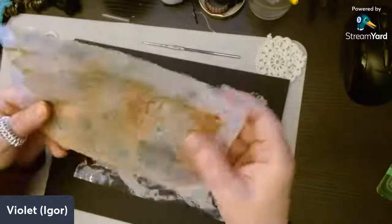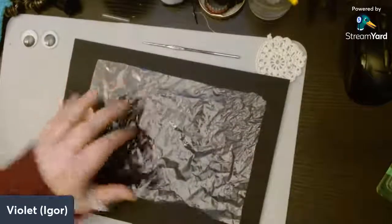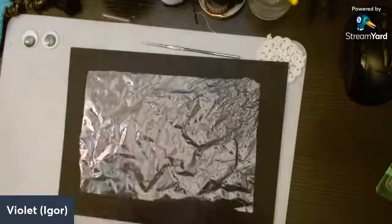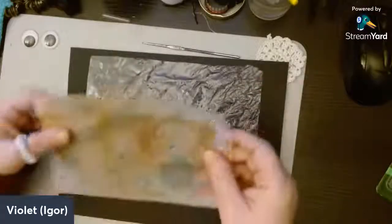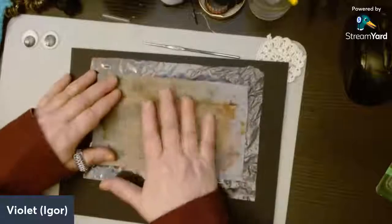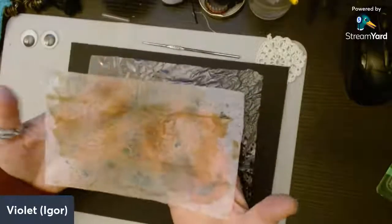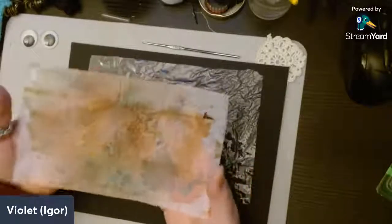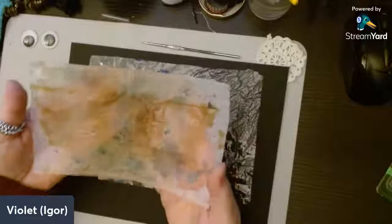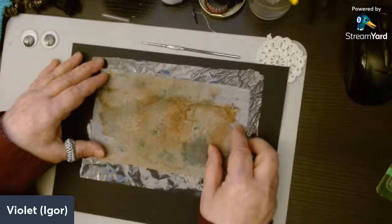It's just a tea bag that I opened up, and I have a piece of cellophane down, and I was throwing watercolor down on the cellophane, which you can't see, and then just putting the tea bag down to smush it and soak it up. Just to give it some extra color before I start doodling on. I think that's lovely. I love it.